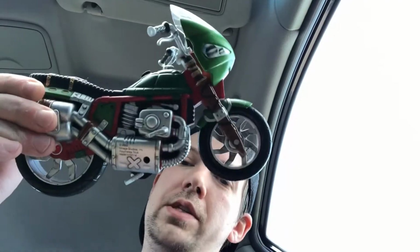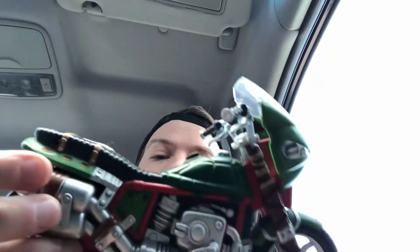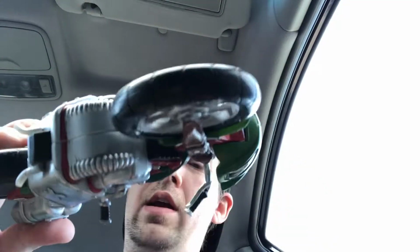What's up, y'all? Just left the Deseret thrift store today. Spent like just under 3 bucks. Got this really rad Ninja Turtles motorcycle here. This was only 50 cents. It's from like a newer series, I believe. It had a date on it, 2002, but it's pretty rad. I think it takes batteries too or something, because it has a couple buttons that don't seem to do much. Oh, it had a missile, I think, too, right there. But still pretty awesome for 50 cents.